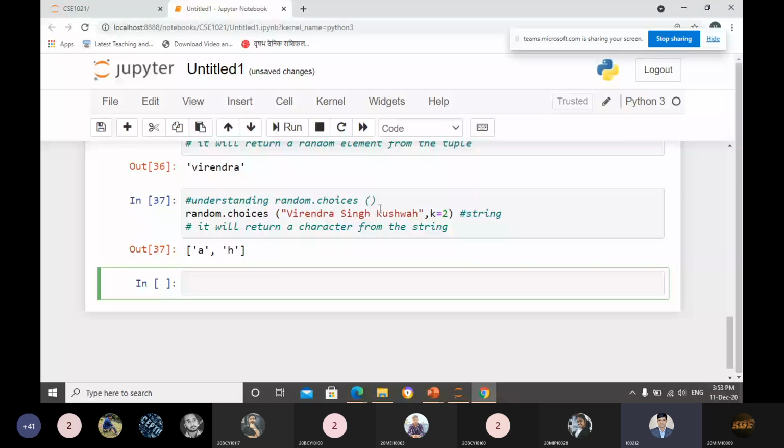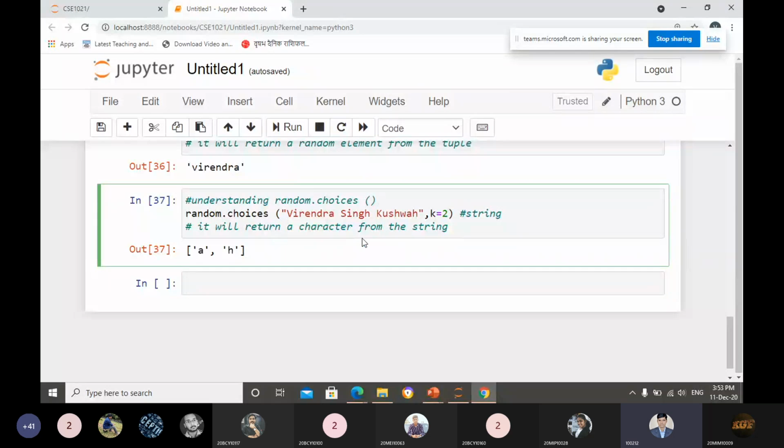Random choices will return multiple characters from a string. I can take 2 instead of 3, or I can type 5, so it will return 5 random characters from the given string.